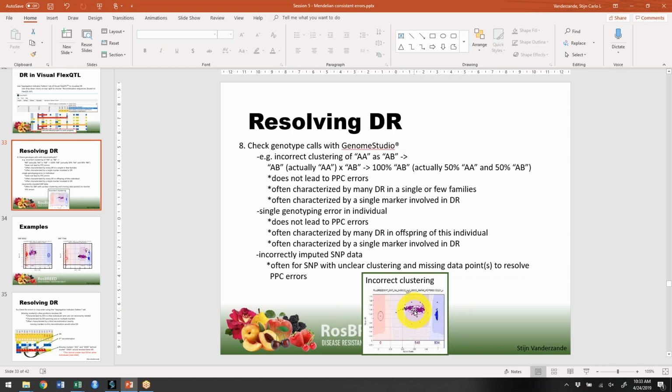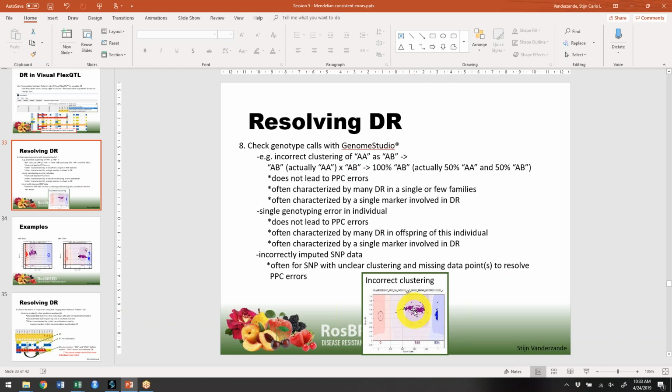Another thing that happens when clustering is an issue is that it's always the same parent involved. And that might actually just be that that parent is called incorrectly. And because the parent is called incorrectly, we get all these double recombinations in the offspring. And then the one that is hardest to find is similar to the one where the parent is incorrect, but in that case, the parent has missing data. FlexQTL imputed something, but imputed it incorrectly. And because it imputed it incorrectly, a lot of the offspring of that parent get double recombinations.